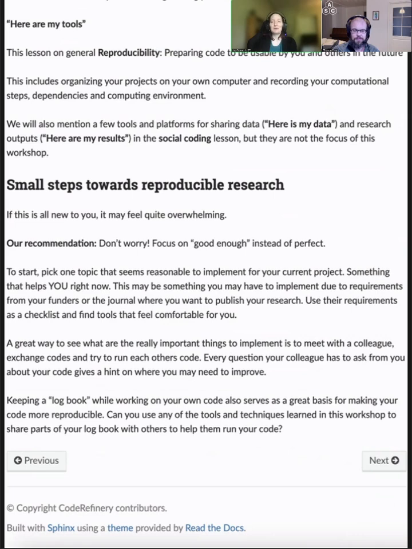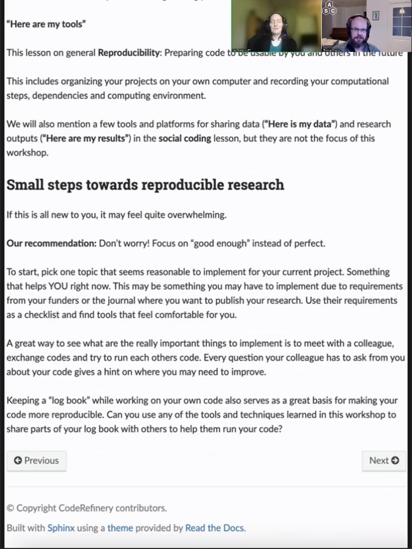You can get inspired, perhaps, if you know that you want to submit to a certain journal, then look at the journal requirements or look at your funder requirements or talk with colleagues. Maybe your work group has some requirements that have to do with data structure, reproducibility aspects. So get inspired by something that you need that helps you right now and start with one topic and just try to learn and implement that.